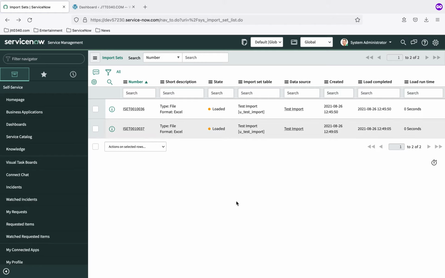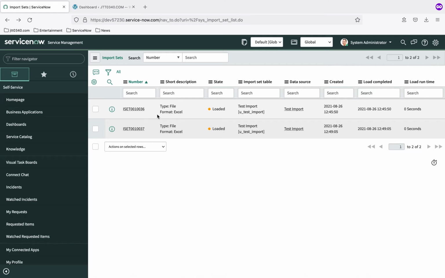The way this works is whenever you run an import, the first thing ServiceNow does is insert a record into this import set table that represents the run, or the set of records that are going to be inserted into the staging table. So the first time we ran the import, we inserted this row, and we got iset10036 as the number of that.